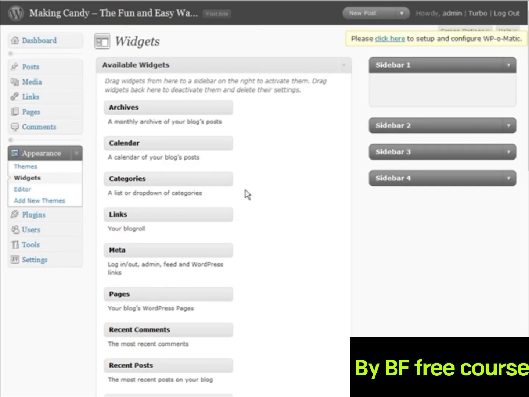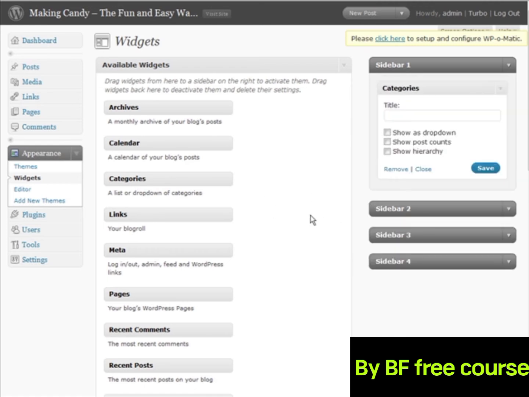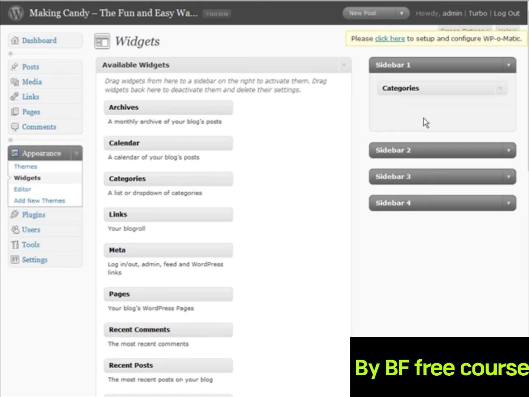Okay, so really the only thing we're going to be showing on our sidebar will be our categories. So we'll move to categories. Okay, so this will show, in our case, videos and articles with recipes underneath it as we posted them. So that's all that's going to be in this category tree. Now I suggest that you show the hierarchy here like that. You can show the post counts if you want as well. Okay, so save that, and then you can close it so it just collapses like that. Okay, the next thing we're going to want to show is the most recent posts.